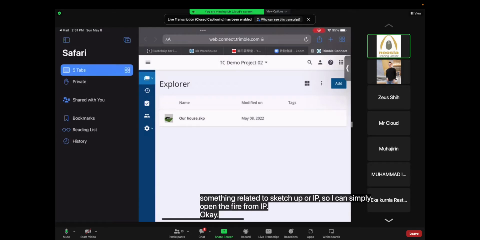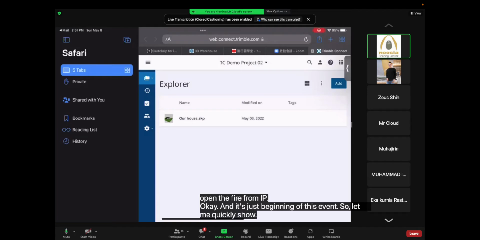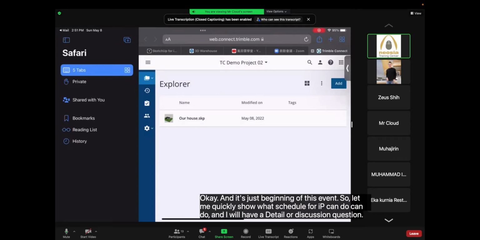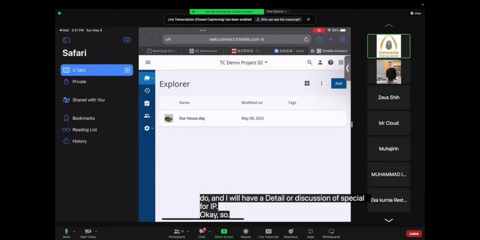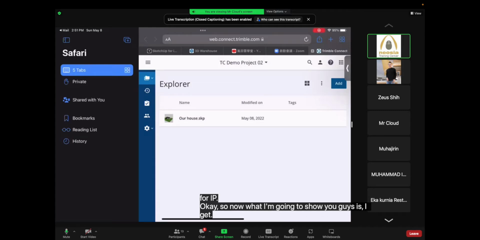It's just the beginning of this event, so let me quickly show what SketchUp for iPad can do, and I will give a detailed description later. So I get the email and what Rizky shared with me. Okay, it's clear.